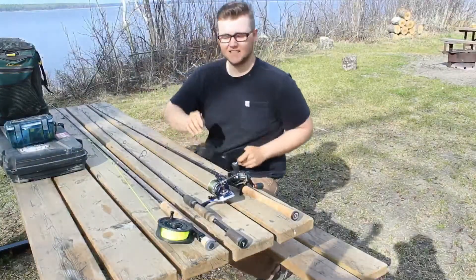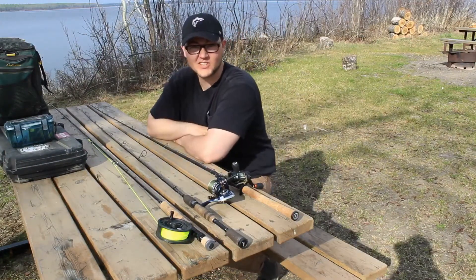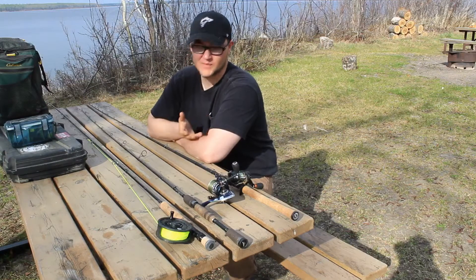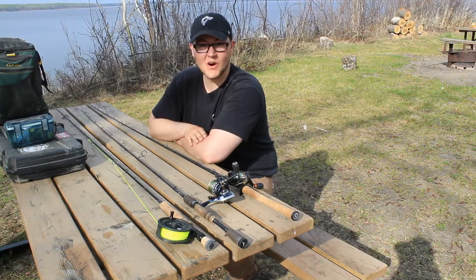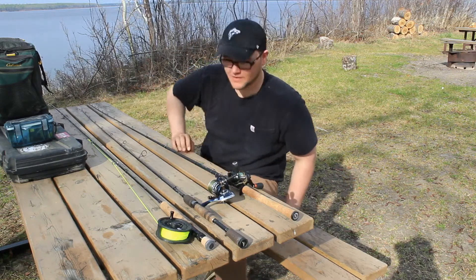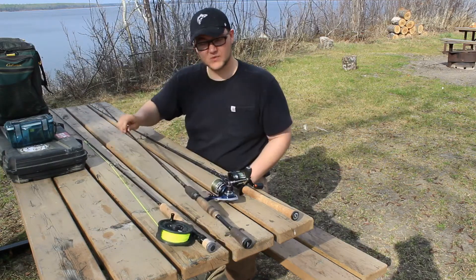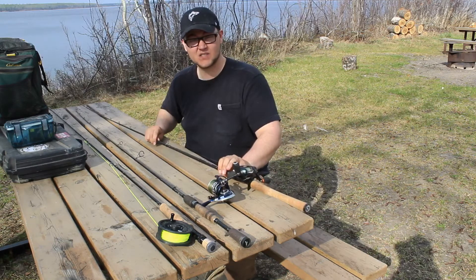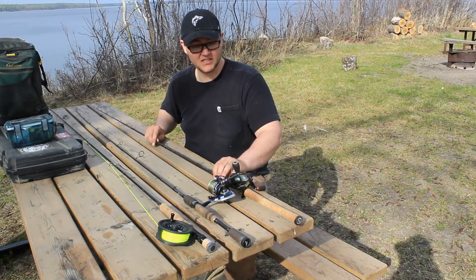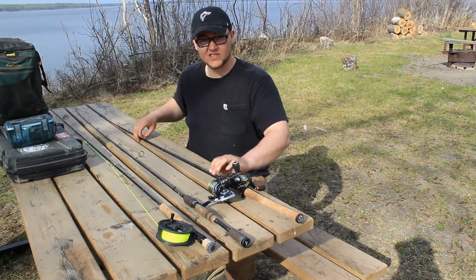Hey guys, we're at the lake. May 14th — unable to fish. It's torture. But I figured I'd get this out of the way before I waste time on the water. What I'm going to be doing this trip is a little bit of fly fishing, throwing some spoons and lighter gear, and then I have my bait caster here for swim baits and things like that. It's going to be a good time. I'll see you guys tomorrow morning bright and early.